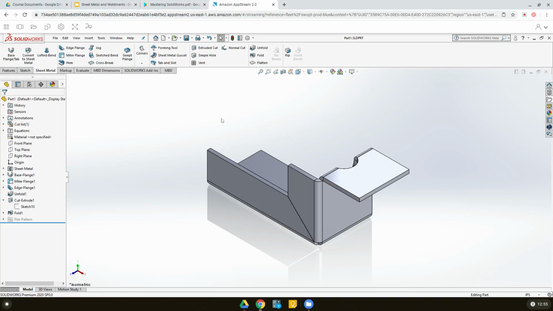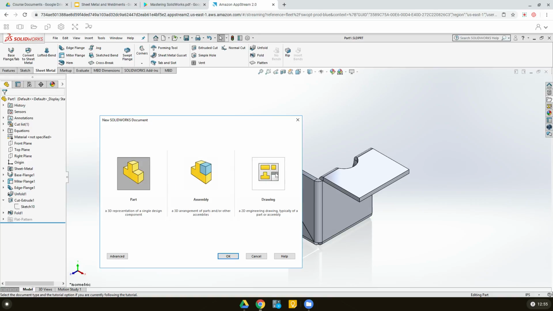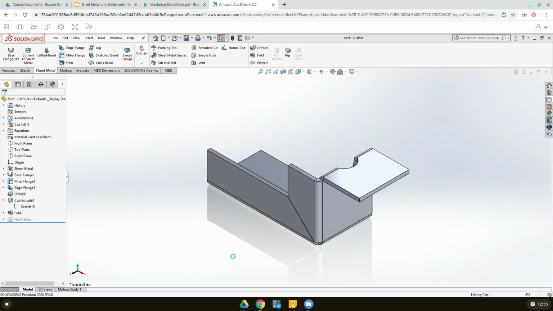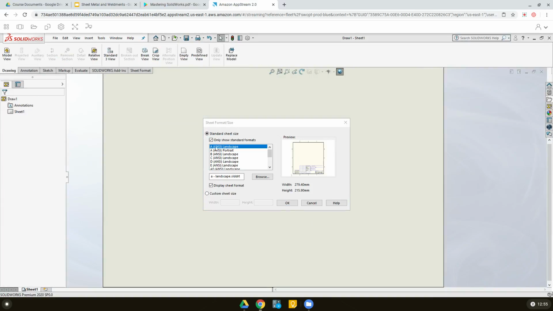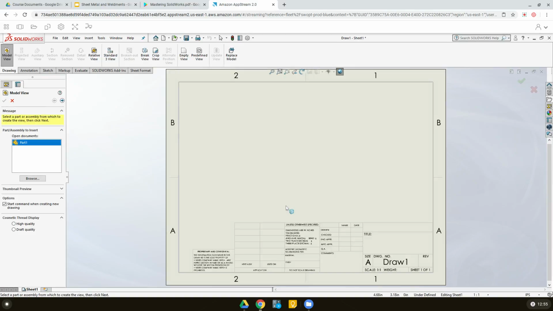So having said that, let's open a new drawing file. I'm going to use the default drawing sheet size, which is landscape, and keep it as it is. You can see because the part is open, it's still showing up here.